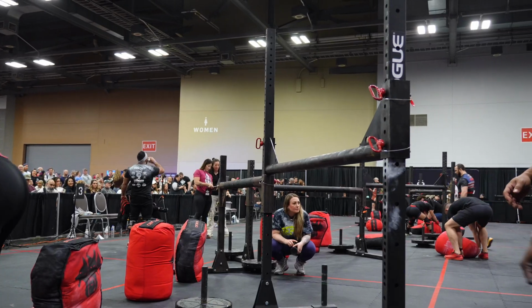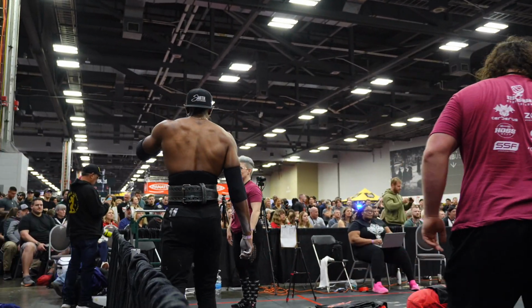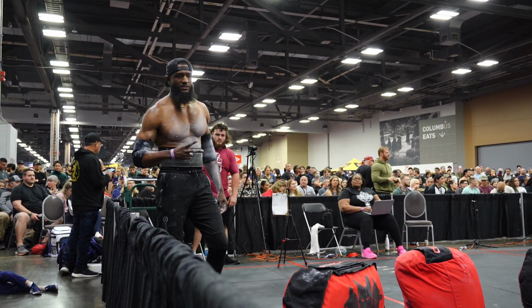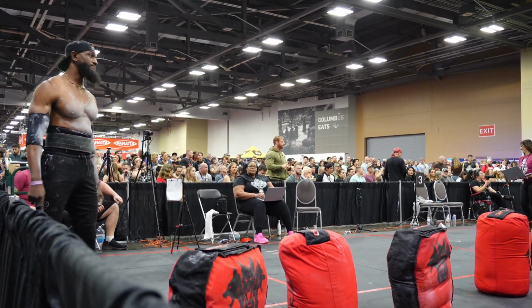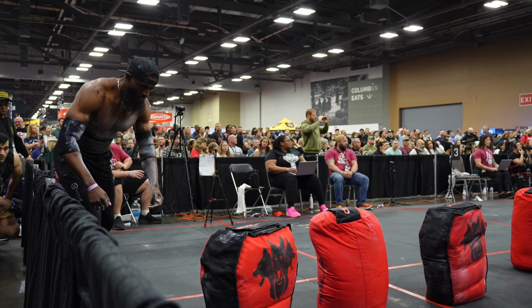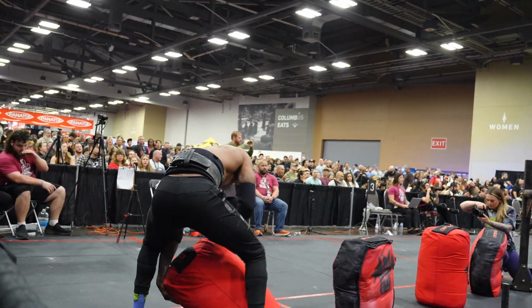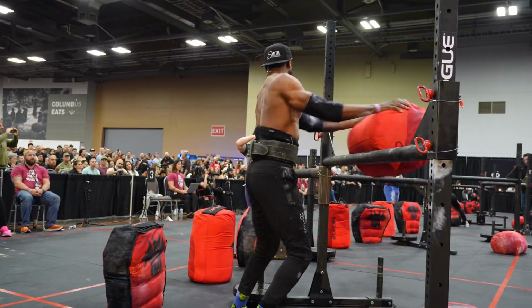And then the last event was a sandbag medley. We have these Husafell shaped sandbags alternating with regular sandbags. Our first bag was 287. Our next one was 300. The third bag was 309, I want to say. Then 325, 331. Pretty solid pick on this first one. Was able to pop it up high enough. Boom. I forget the height of the load, but it obviously wasn't a challenge. Next bag is 300. Easy load again.